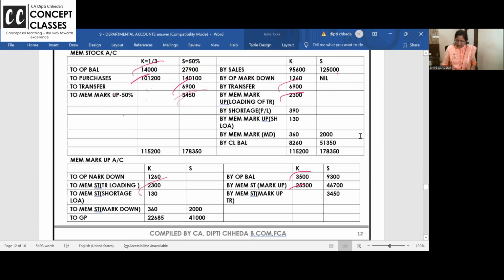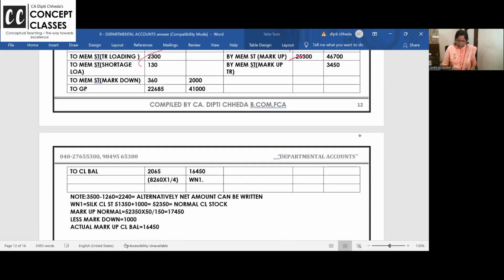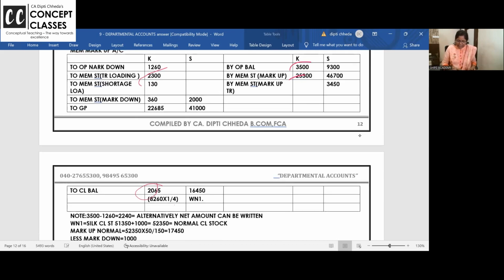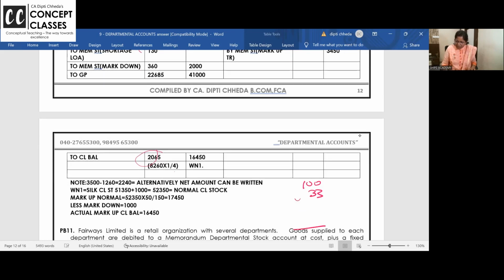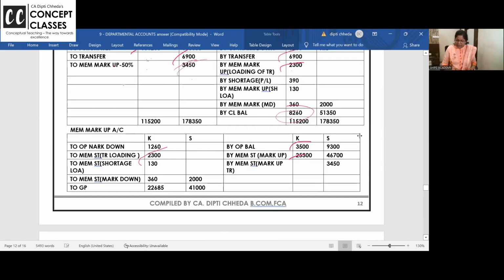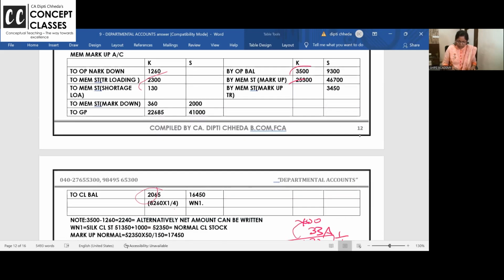जैसे आपको बताया ना, क्लोजिंग स्टॉक 8260 है, तो 8260 में 1/4 लोडिंग है, वो 1/4 है 1/3 ऑन कॉस्ट, तो 1/4 ऑन सेल्स, and there is no markdown. तो you can calculate this. 8260 see 133, 1/3 on cost, so 133 on sales, it will be 1/4 or not. So closing stock of the Khadi is how much? 8260. तो मार्कअप कितना होगा? 2065. तो प्रॉफिट आ गया बैलेंसिंग फिगर.